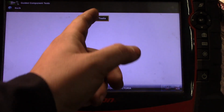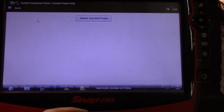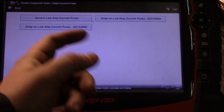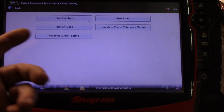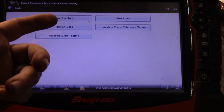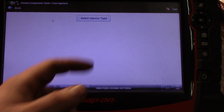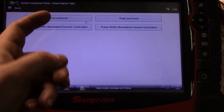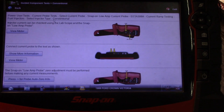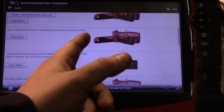power user test, I think this is it. Current probe test, select current probe, current ramp testing. Here you go. You've got ignition coil test, fuel pumps, parasitic draw. Let's do fuel injectors. Select injector type. Let's do a conventional. And here you go. It's going to walk you through how to set up the test.